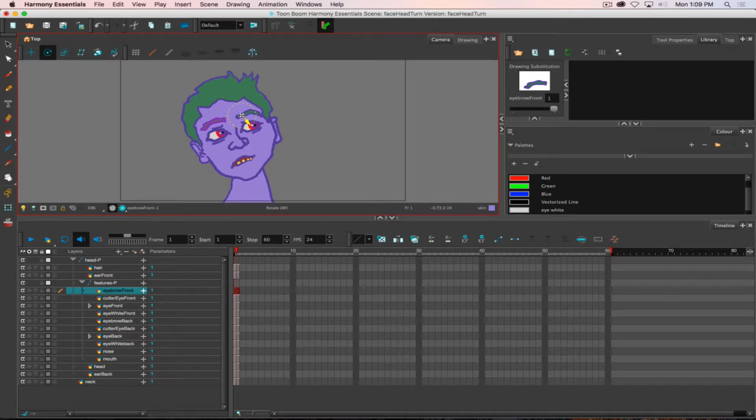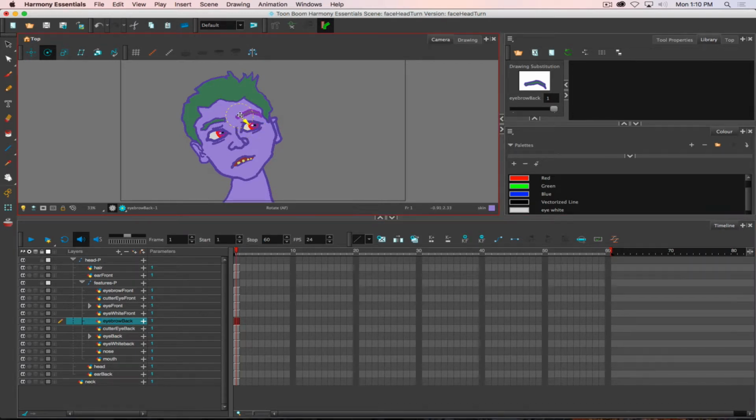Now if I look at the eyebrow front, I'm going to put the pivot point for the eyebrow, because I think I will be, oh wait, no, this is the front one. I will be rotating the eyebrows a little bit, so I do want that pivot point attached to the eyebrow. So remember how we can use H and J to move through our layer list. If I hit J, it's moving down. So now if I go into the eye, we can see how the front eye is set there.